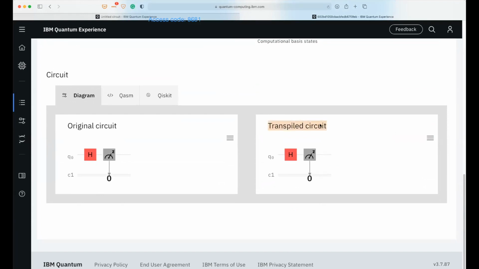But if we went ahead and ran this on an actual quantum computer, it might be the case that the quantum computer can't actually directly do an H gate, for example, right? Maybe it has all of these different lasers available on it, but no one laser actually does an H gate. Instead, it's going to translate your H gate to some combination of other gates. And so if that translation happened, you would see it over here.